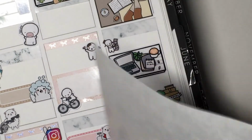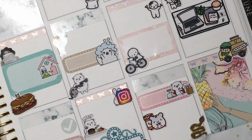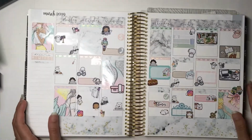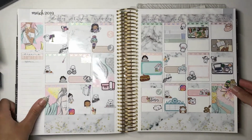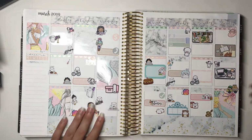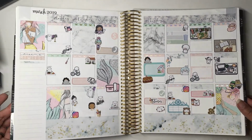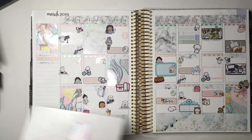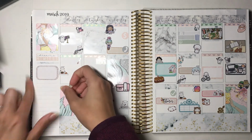So this is how, watch my camera there. So this is how the spread looks as a whole. I haven't finished the sidebar, so I think I'm probably going to go ahead and finish that now. There's not too much I want to mark. I didn't track my meals for that week. I only really tracked my dreams, of which I had one. So that's what the habit tracker is for.